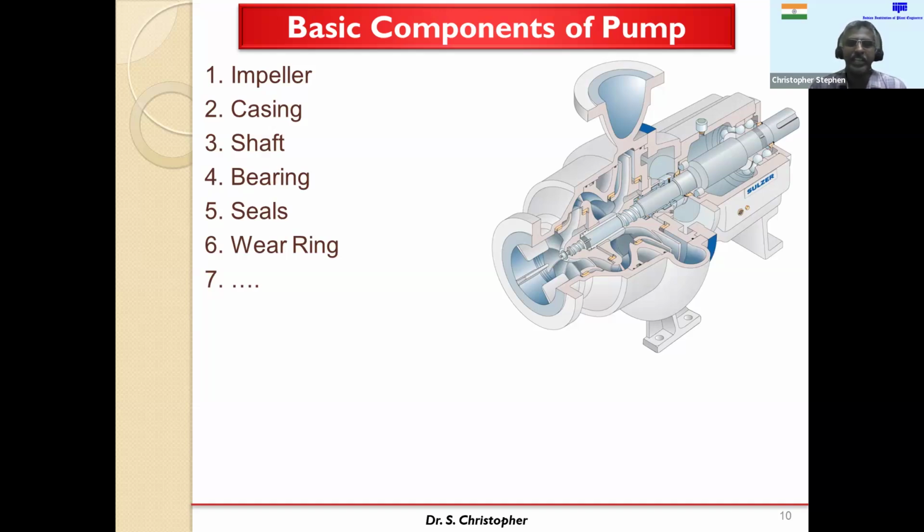into pressure energy. Now if you look at the seal, because the pump is a rotating device, the casing will be stationary and the impeller will be rotating. Definitely there will be leakage whenever there is a stationary and a moving component. So in order to avoid the leakage, we definitely need to have proper sealing. Nowadays we have many technologies to reduce the leakage from the sealing.